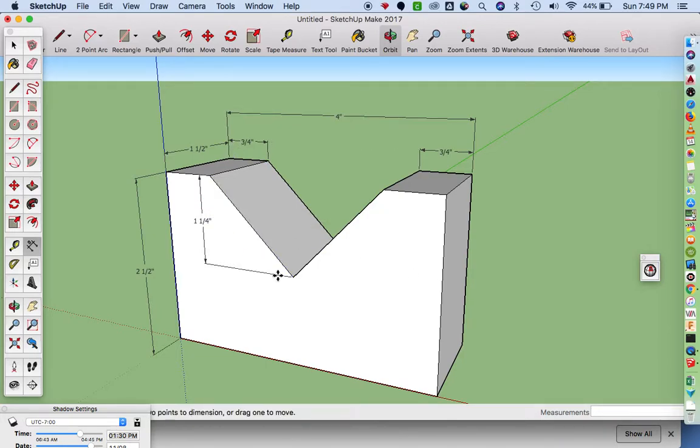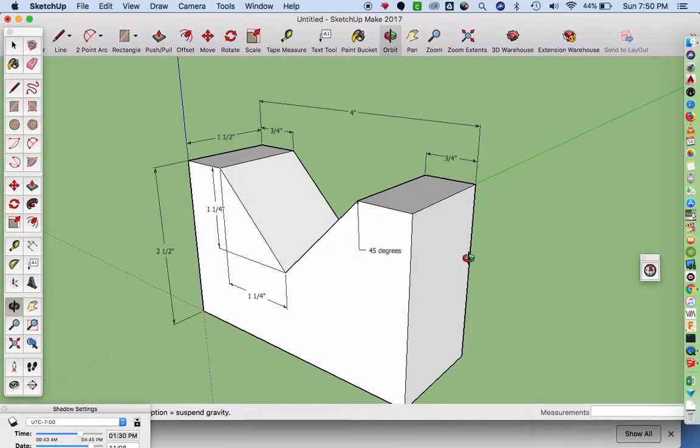Now I can't put in the dimension tool. I could put in this one. Excuse me, I can't put in the angular dimension. I could leave a little note in here saying 45 degrees. I could just do a little notation like that, something to that effect. I could also put those in there. So anyway, this is DR 21. So make sure you save it, make sure you name it accordingly.